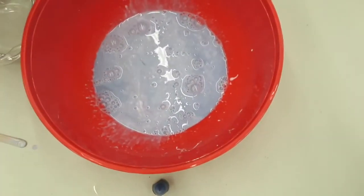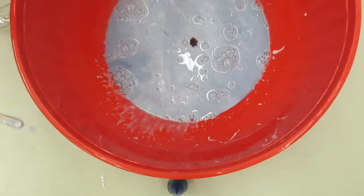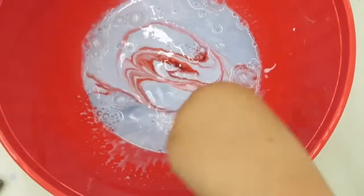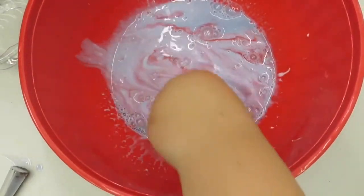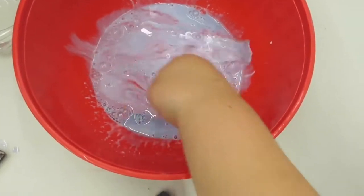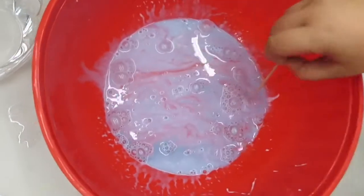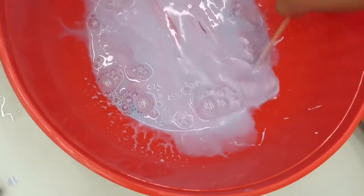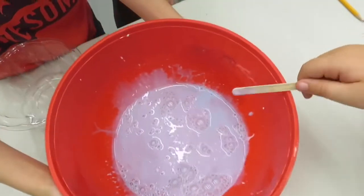Let's just put some more red in there. One more drop of red, because I put 3 in of blue. Boom, there we go. I want to mix. Okay, now you mix it, and you've got purple. Maybe not purple yet. Yeah, it looks a little too red now. Mix for a couple more seconds. No, that's purple, all right. There we go. Now that's purple. You shake it up a little bit, and you've got purple.